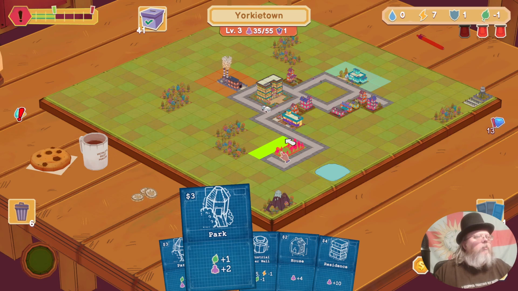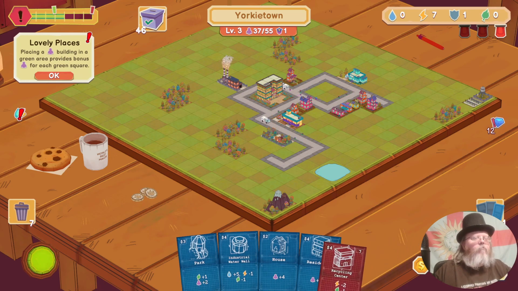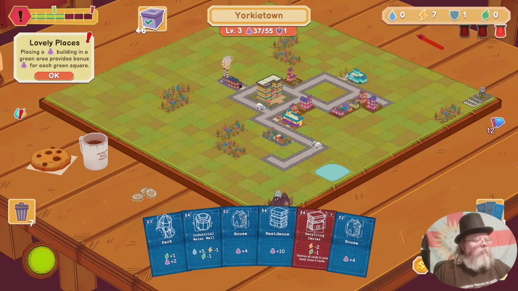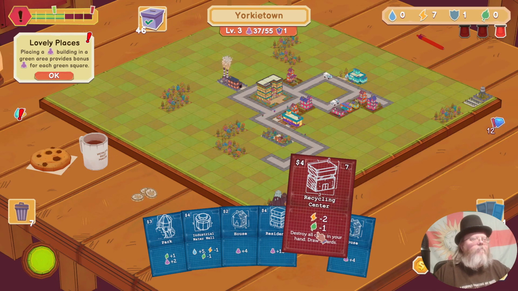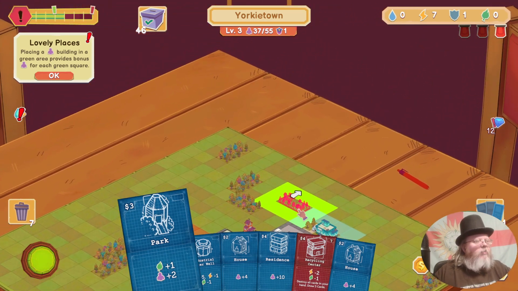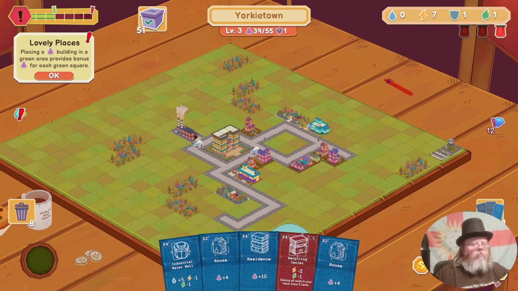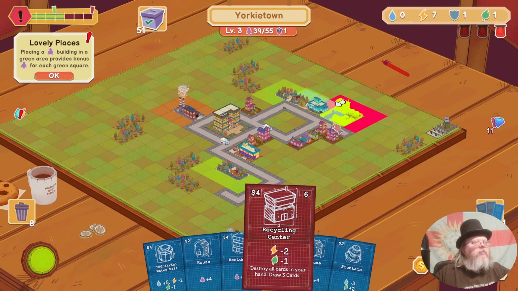Of a park. Do not play your most expensive card. Recycling center. Destroy all cards in your hand. Draw 3 cards. Cost 4. I'm not sure that's a good thing to do right now. Well, if we play that, I play it over here. That gives us what we need there. We can then do the recycling center.